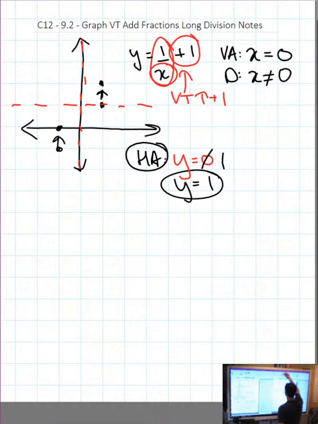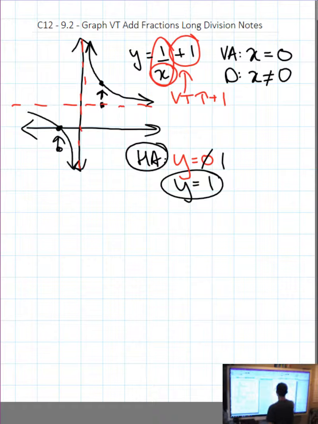Then we can simply draw the graph. So we have close to the vertical asymptote through the point, close to the horizontal asymptote. Close to the vertical asymptote through the point, close to the horizontal asymptote. So not only do we have that horizontal asymptote at y equals 1, that also means that the range is just y can't equal 1.